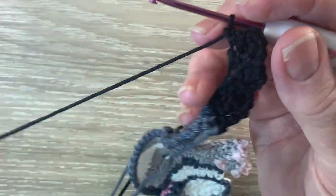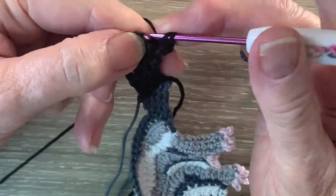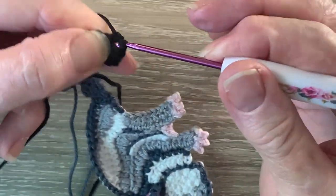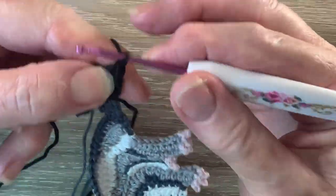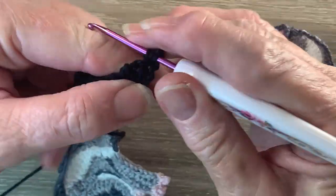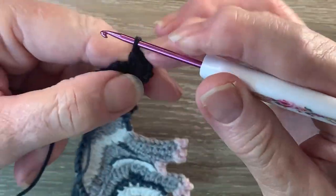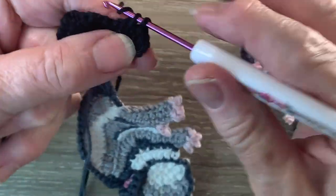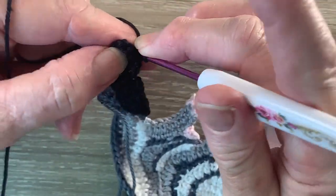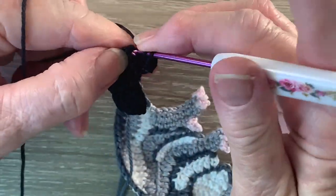For row 17, we start with one chain and turn and work one single crochet into the first stitch, one half double crochet into the next stitch, and one double crochet into the last stitch. For row 18, we start with three chain and turn and work one double crochet into the first stitch, one half double crochet into the next stitch, and one single crochet into the last stitch. For row 19, we start with one chain and turn, and work one single crochet into the first stitch, one half double crochet into the next stitch, and one double crochet into the last stitch.